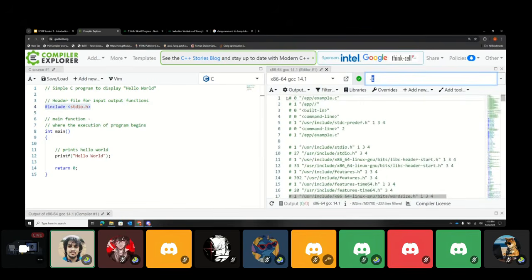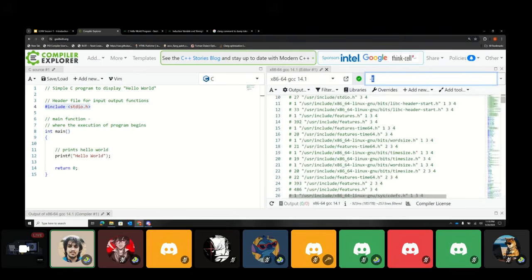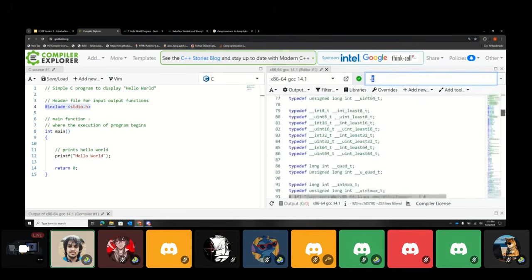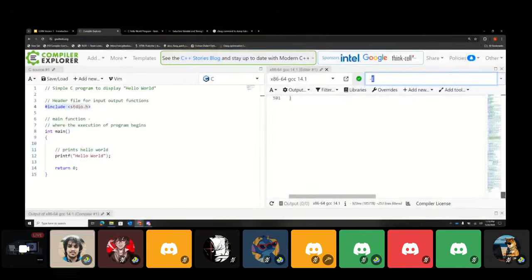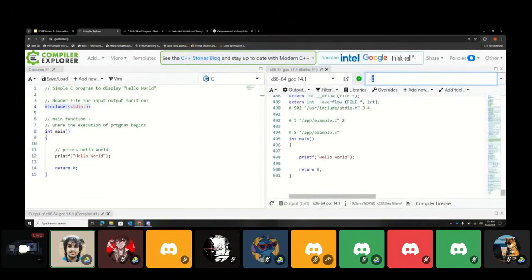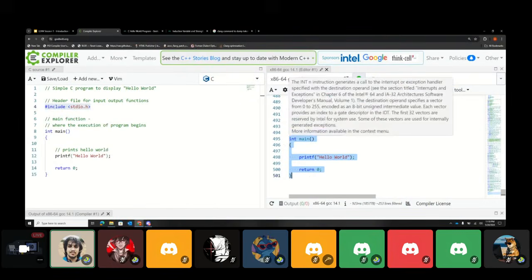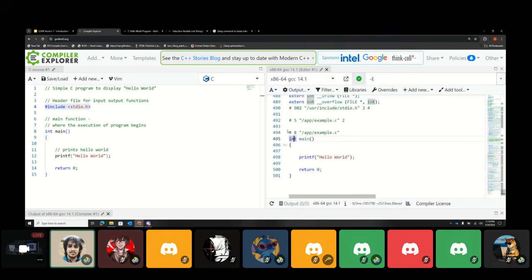So all of this code you see, going all the way to the very bottom where your actual hello world program is. The actual hello world program starts at line number 495. Before that, it's just 494 lines of stdio.h.